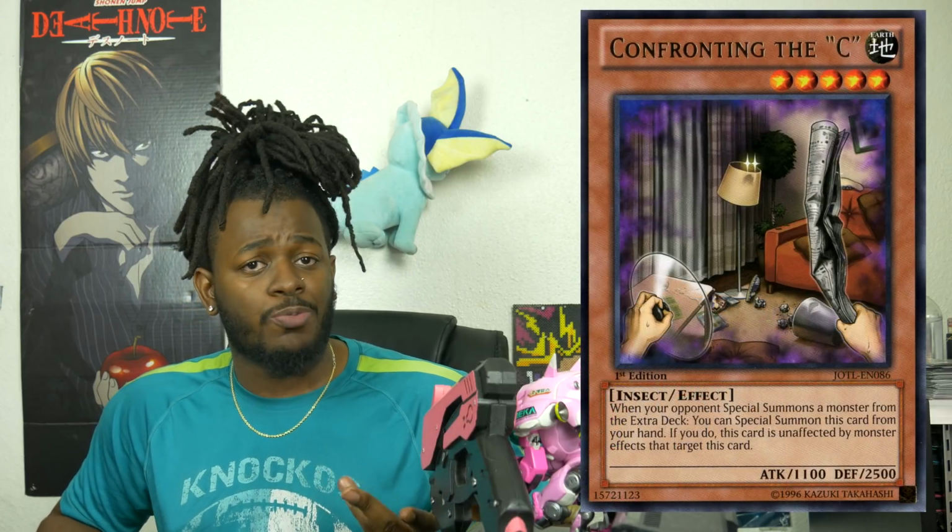Okay, ladies and gentlemen, now that we are done talking about the 3 archetypes, let's talk about those reprints. And one of them actually is a sneakily decent reprint. It's Confronting the Sea. It was a rare card that was in Judgment of Light, and it got a super rare reprint. Not really much to talk about. It's a pretty decent card.